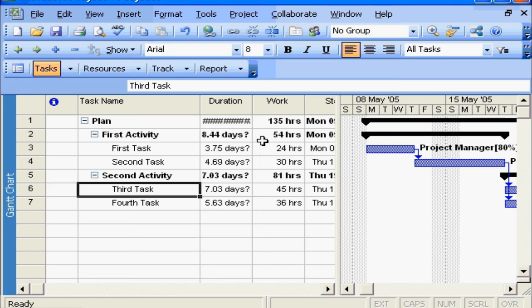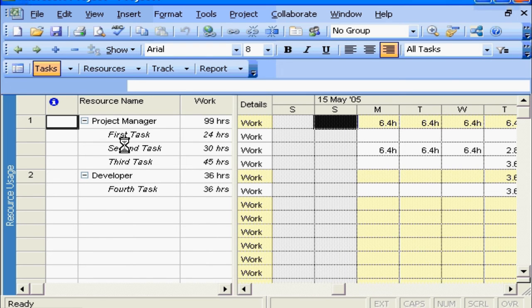Once we had that in place, when we tried leveling our project plan, we got some unrealistic results. So then we went in and we added the appropriate dependencies to ensure that the work was being done in the order that we required the project to be delivered. Used the Level Now functionality, creating a project plan that had the results that we wanted, creating a project plan that had proper resource utilization.